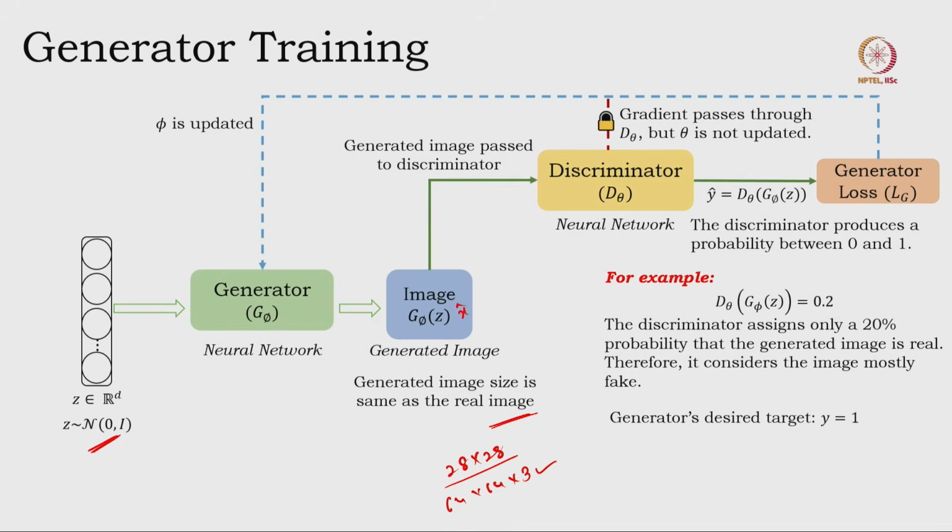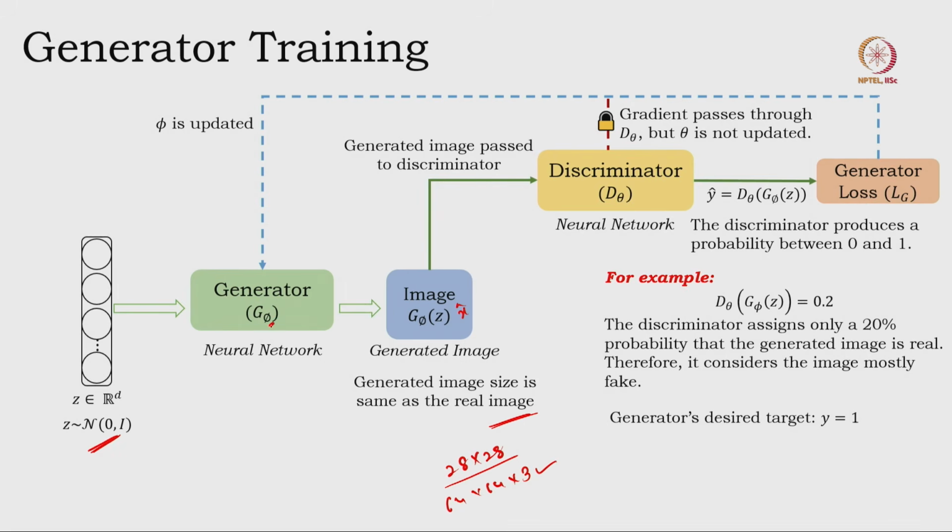Let me once again revise, because this is a very important architecture, and your entire week 6 is once again based on week 5. First, you have a random noise, sampled from a Gaussian distribution. The latent size is a hyperparameter. If you fix a latent size as 100, then you will take 100 such values from this Gaussian distribution and pass those 100 values to a generator. The generator here is a neural network. When you say neural network, you will have parameters.